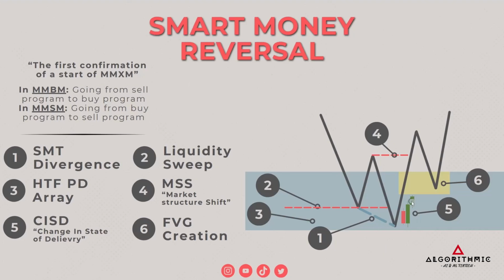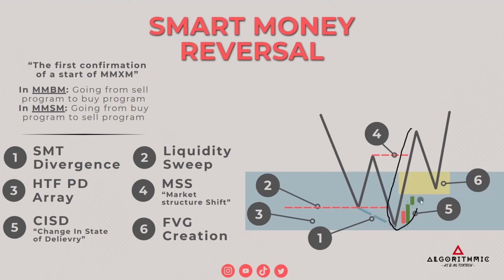This is an early indication of a market structure shift. If we have this, then it looks like in the future we're going to have a market structure shift. When we have these two things, as well as the SMT divergence, mostly we have a smart money reversal. The last thing that we need to look at, and do not underestimate this, is that we know a fair value gap most of the time equals displacement.